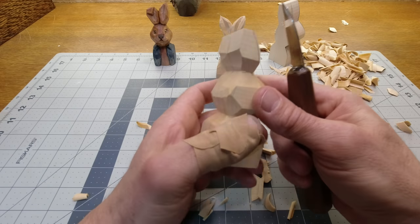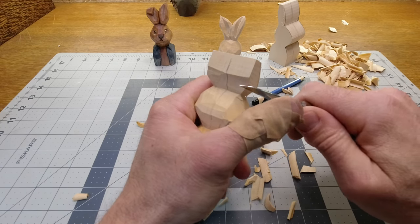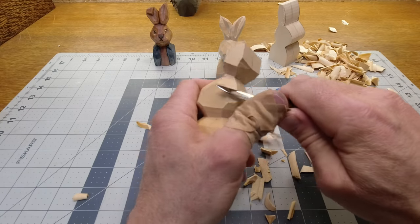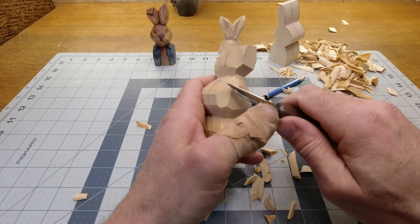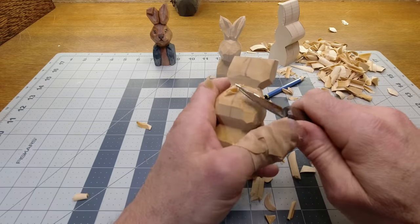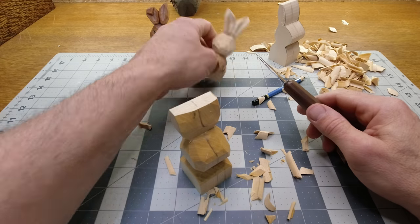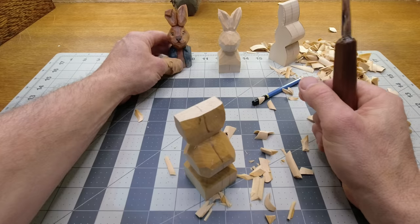See that? I just took the corners off. Doing the same thing in the back. We're just slowly working our way down to get a good head shape, right? And then once we have our corners, we can just start rounding. You can see that nose. Let's look at this. The nose is quite a point, all right? Really swoops in.